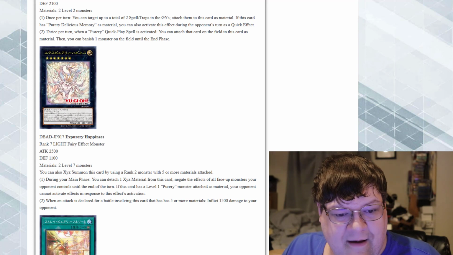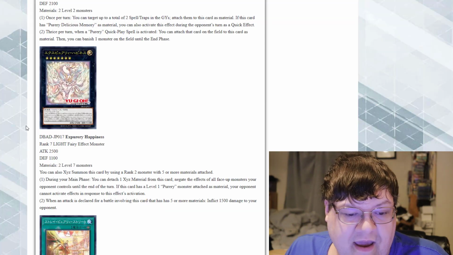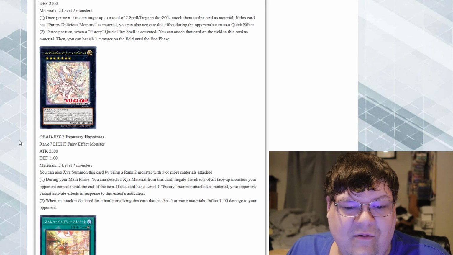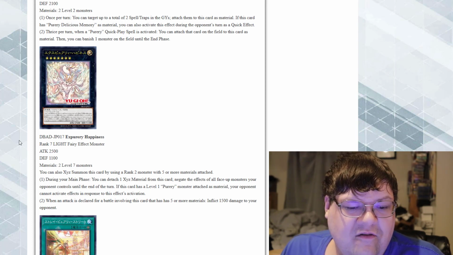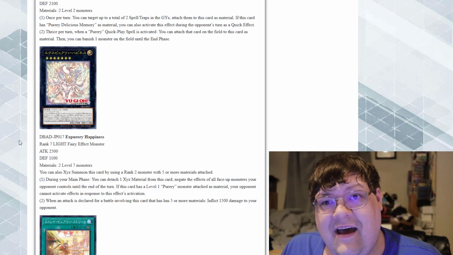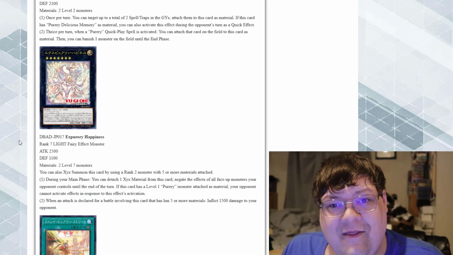Next up is the Expiration Happiness. Thank God this card is entirely generic for 2 level 7s to make. You can also Xyz summon this card by using a rank 2 with 5 or more materials. No, I don't think I will. During your main phase, you can detach 1 Xyz material from this card to negate the effects of all face-up monsters your opponent controls until the end of this turn. On a 2500 attack level 7 that can globally negate something, you know what? I'm okay with that. That's pretty good.